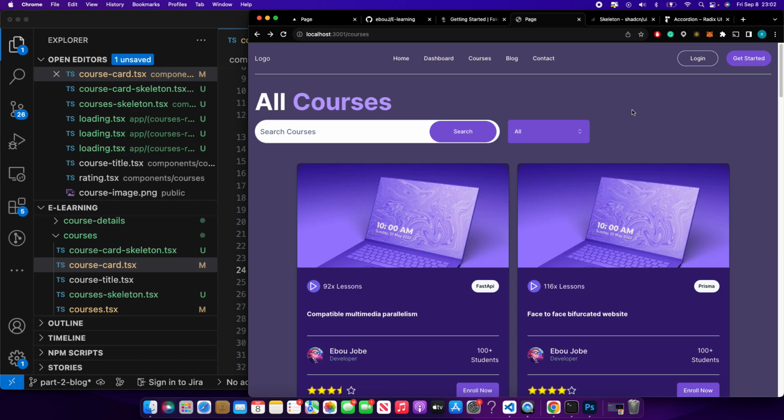There was no loading schema, or is it that because it's very fast the data was not coming, so we did not see any loading schema? But yeah, I think that should be it for this part of the tutorial. I'm going to talk about Vimeo, the last part, how I'm using it. I quickly talked about it, but let's visit the Vimeo site and see how I was able to do that.